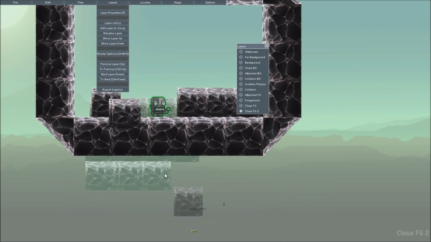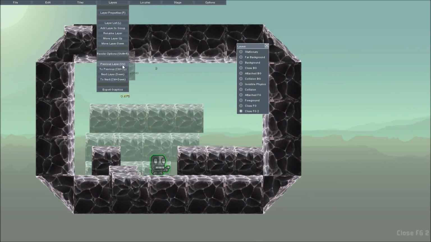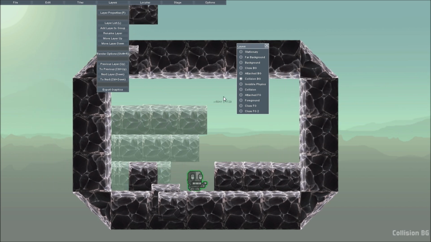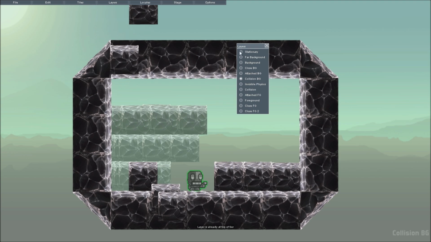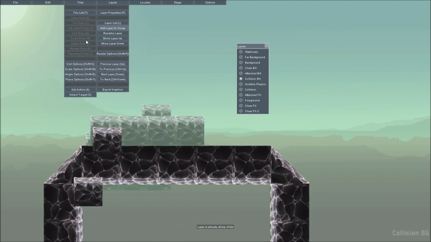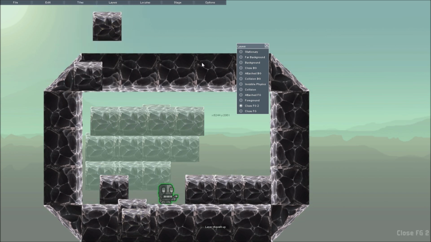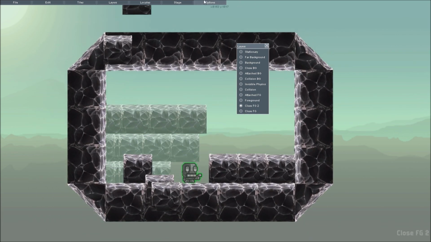Next thing we're going to look at are just the move commands. Now, you can go between the different levels by using your arrow keys, and if you hold Control up, you'll also go to the previous ones. And again, you can use your scroll wheel for this as well if you're not selected on a tile. Now to change the actual order of a layer, you're going to have to go into here and click Move Layer Up. So I can move layers up in different tiers and stuff like that. Like say I want to move the close foreground in front of the close foreground 2, I would just click Move Layer Up and it changes it. Now you can't change the default layers, but if you add new ones, you can then change the layer.